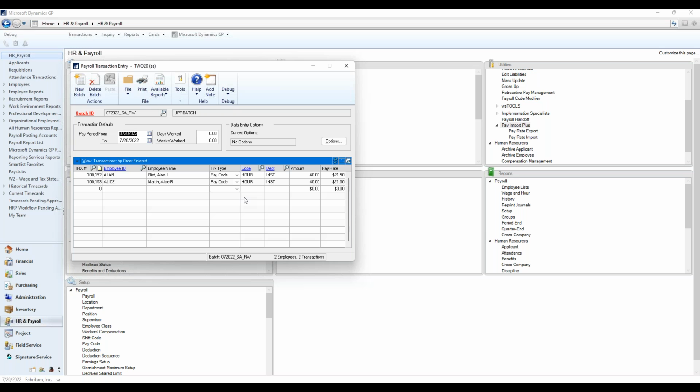So really handy, so you don't have to void everything and start over. You can just do these individual ones that need the fixing. Excellent. And they found out they took pay and they actually took PTO instead of their hourly code. So yeah, something like that.